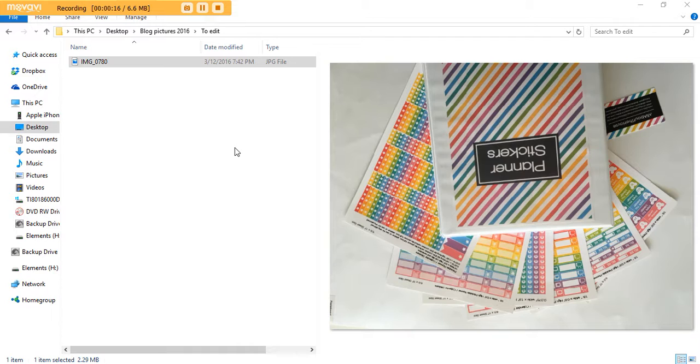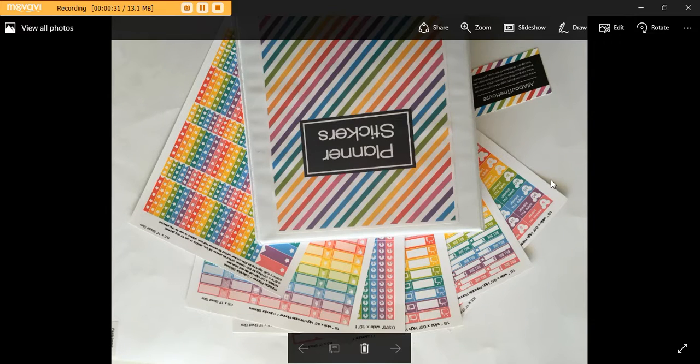Okay, so I've got the image open here on my computer. I'm using Windows 10 on a Toshiba laptop, so if you've got like a MacBook, I'm not sure if you will be able to use this method. But if you double left click on the image, it will open it for you in whatever Windows default editing program is.